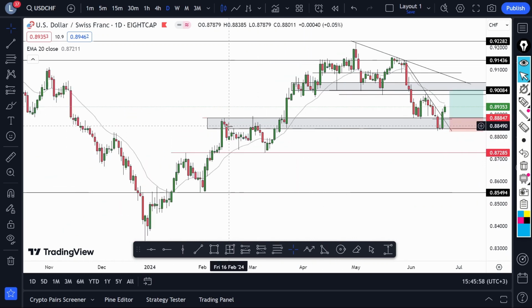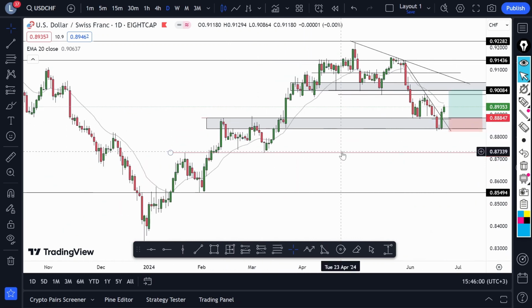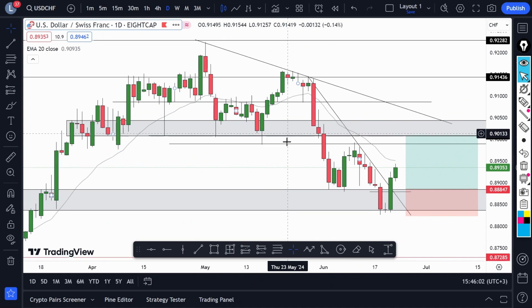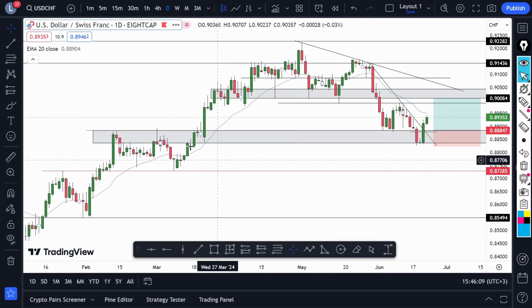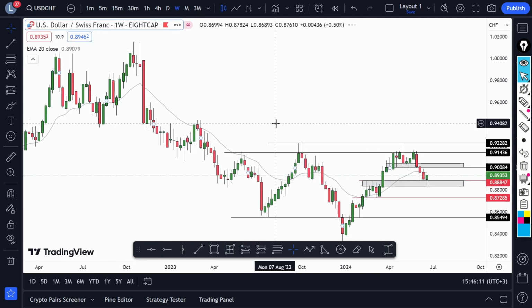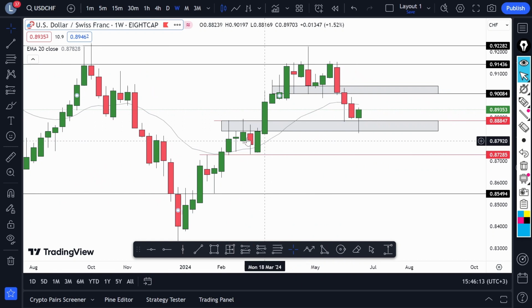As you can see, I did target the next key area on my chart. That's how I trade. I target the next key area on my chart. Look at the order flow, bearish, sideways. So we've hit a level, and I'd like to go back to the weekly just to show you the importance of this particular level. You see the rectangle there, the second rectangle highlighted. The support region was in between the 88.84 and 88.37.